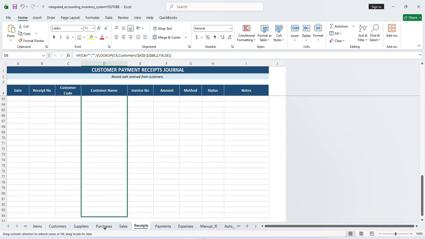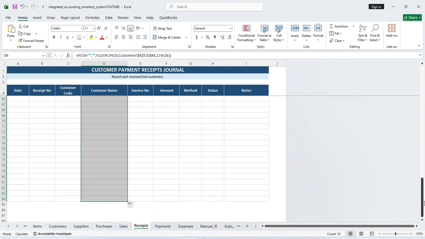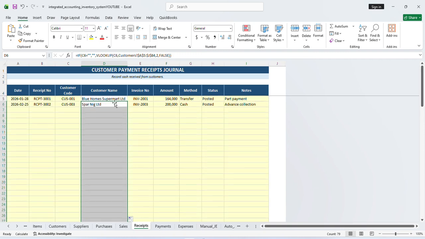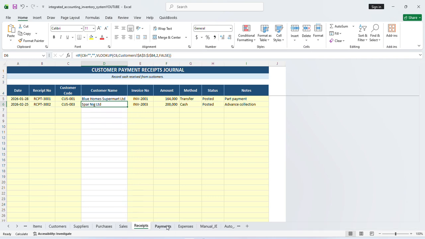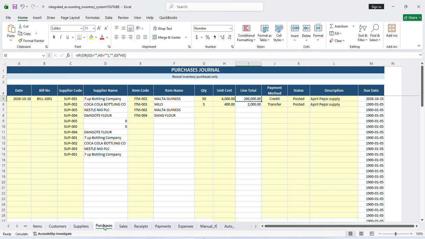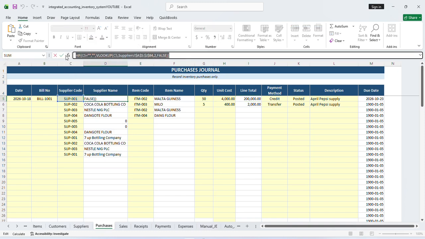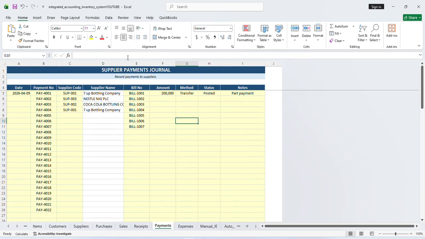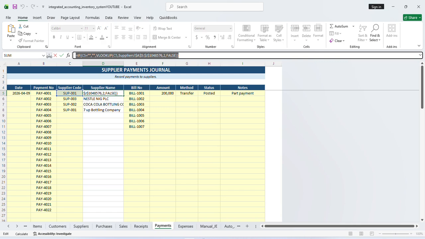So we have 80 rows. As simple as that, that is all. Then under the supplier, which is now the payment, you go back to your purchases. You can just copy this formula. I'm doing this while you're seeing there are transactions in mine, because I've already entered this formula initially. So I'll just go ahead and paste it here.